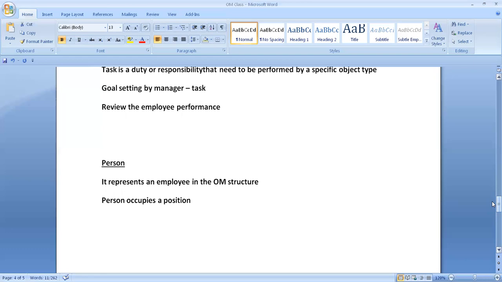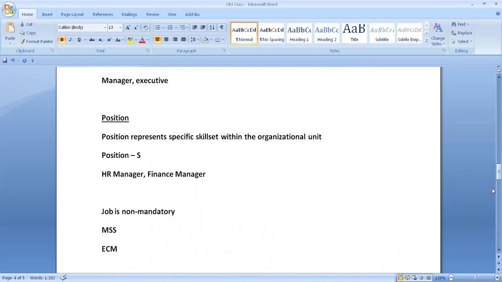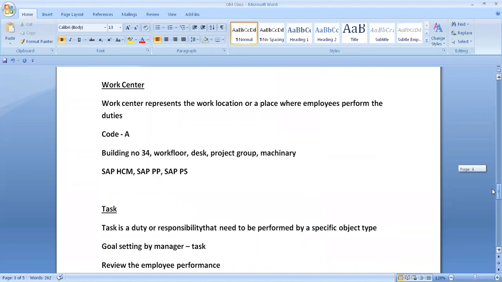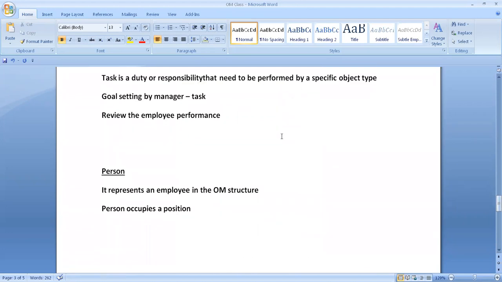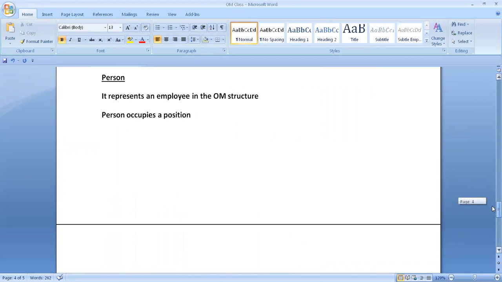HR manager can be a position. We have taken the example. Meaning Mr. Kumar occupies an HR manager position. That's how it works. He doesn't occupy any job.